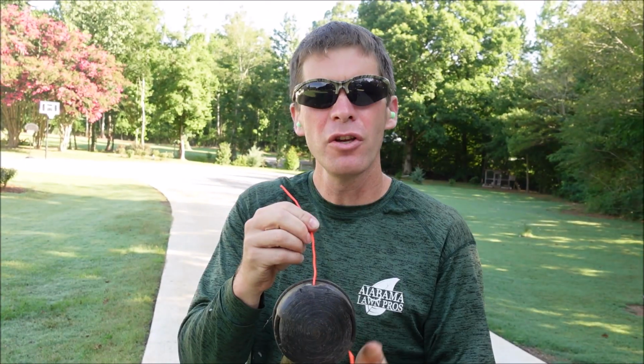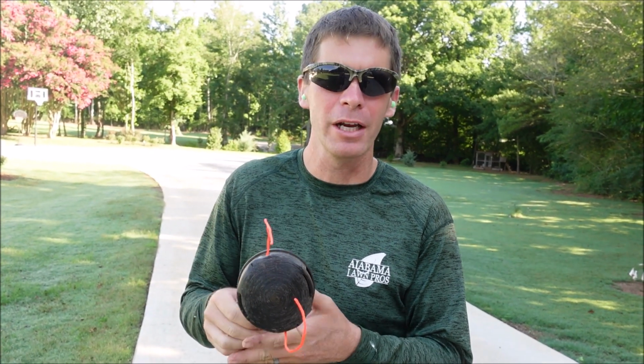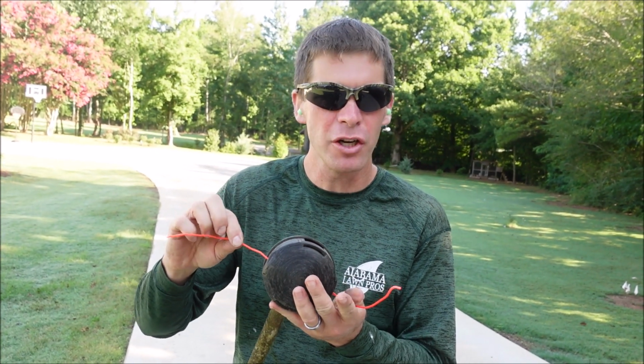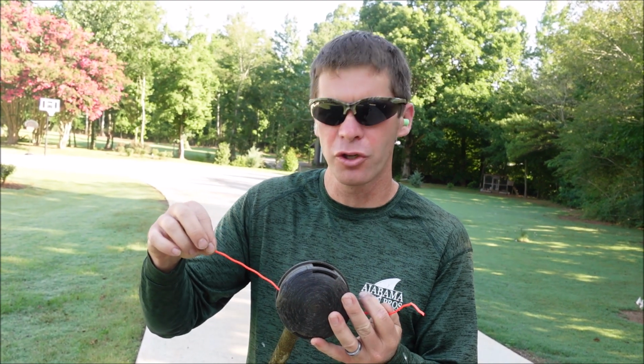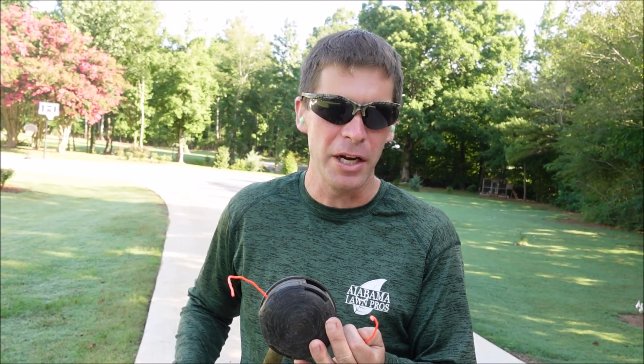Now I do like a little bit longer trimmer line when I'm edging. You want to use the tip of the line. You don't want the line too long, because if it's too long, it's going to wobble a little bit and it's not going to give you quite as crisp of a cut. But I also don't want it very short. But again, either you got a long line or short line, you want to just use the tip of the line. You're not trying to dig a trench, basically.